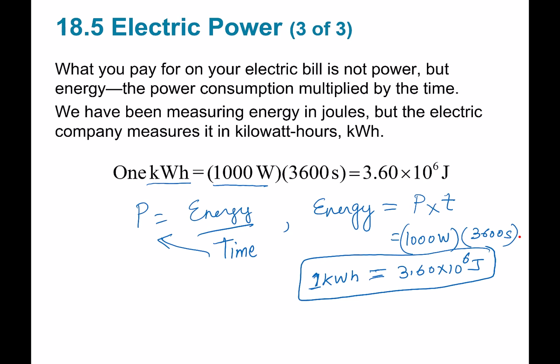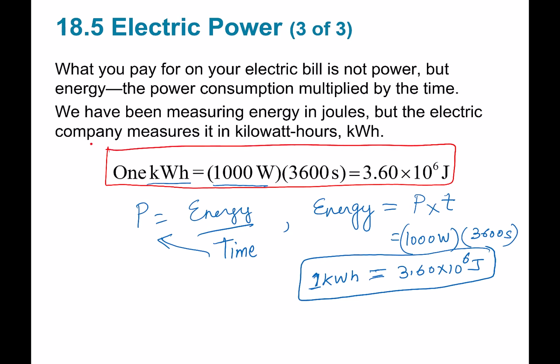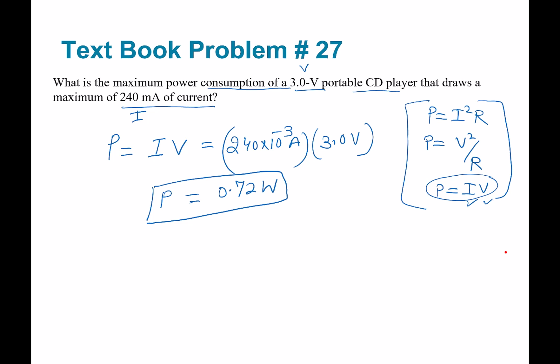But then there is one more unit for electrical power, electrical energy, the one that you get the bill for. Electrical costs or electrical bills are generally given in the form of kilowatt hours, where kilowatt hour is nothing but a unit of energy. If power is energy by time, energy must be power multiplied by time. So if power is 1000 watts, which is a kilowatt, and time is 1 hour, so 1 kilowatt hour is 3.6 times 10 raised to 6 joules. So 1 kilowatt hour has 3.6 times 10 raised to 6 joules of energy stored in it.